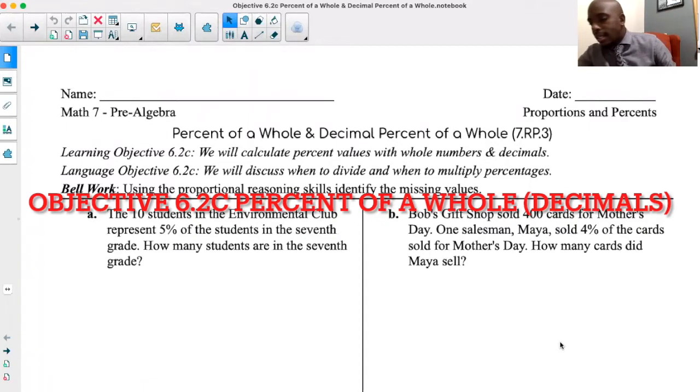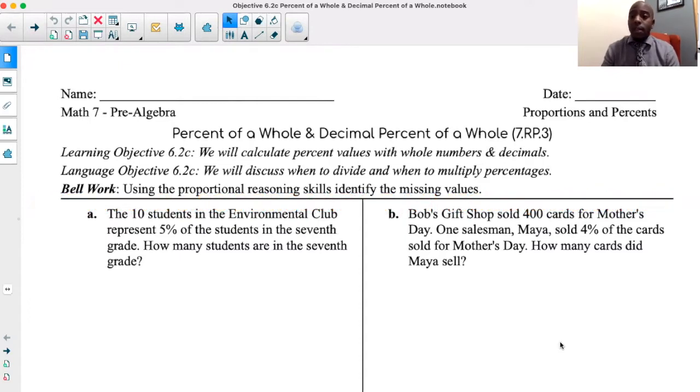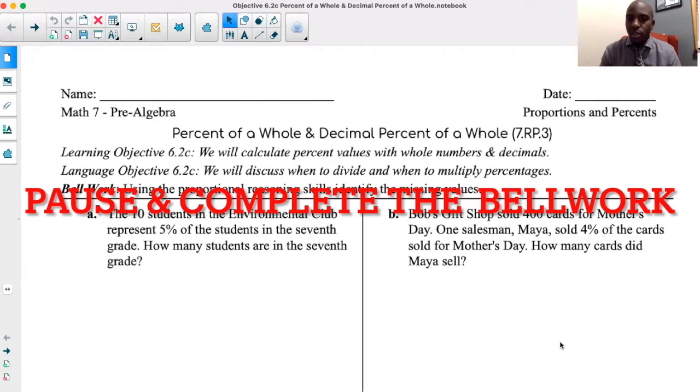All right. Great. Now, ladies and gentlemen, so far we've been talking about calculating percents of different numbers, percents of whole numbers. We've looked at calculating percents in different word problems, such as how many people are on the football team, stuff like that, even as you're presented right here in the bell work with 2 word problems as well.